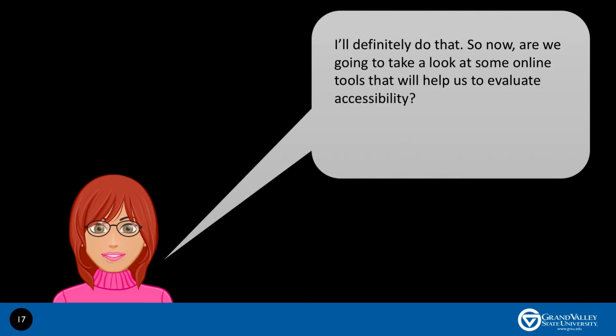I'll definitely do that. So now, are we going to take a look at some online tools that will help us to evaluate accessibility? Yes, thanks for the reminder, Ms. Patel. There are many tools out there, but we will take a look at three of them: the VPAD, the Wave, and the Palm.